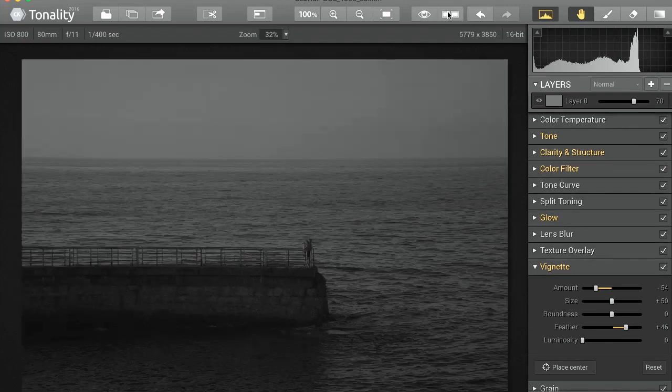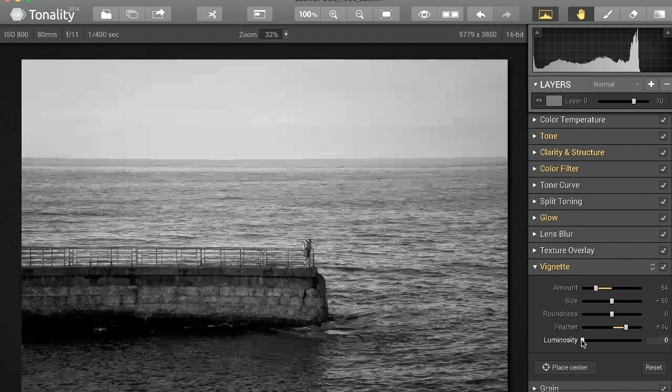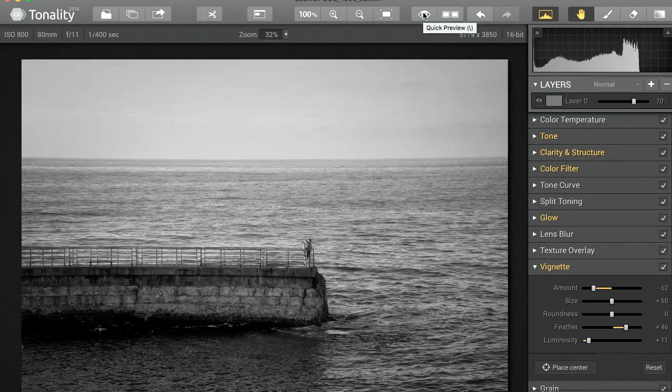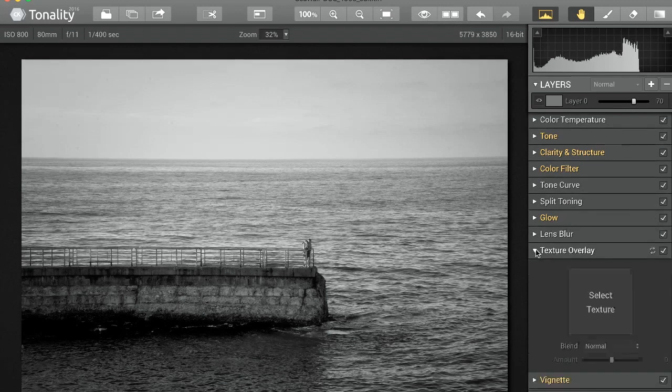I guess the last thing I'd like to do is increase the luminosity just a little bit in the center, just to give a little bit more emphasis to the people at the end of the pier. So that's a little look at tonality. Again, there's a lot of capabilities in this thing. I mean, I haven't even shown you the ability to add your own textures in.